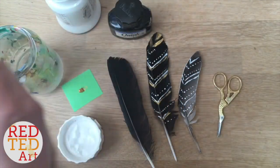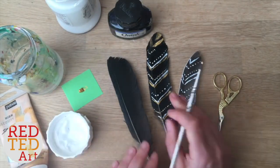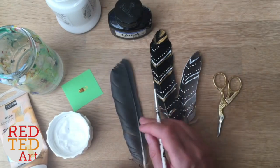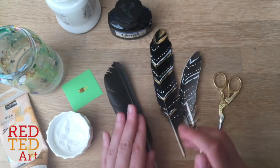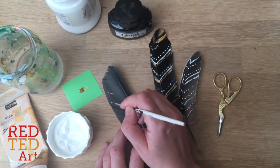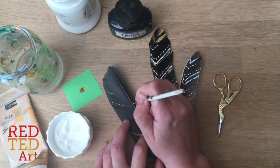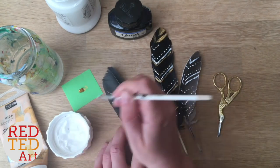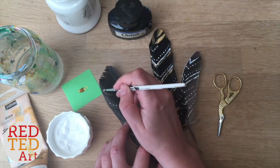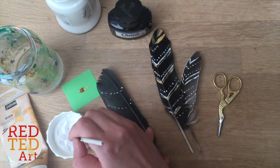So all I did was I got my paintbrush, I've got my white acrylic paint, and then I literally just started adding, I think it's easier this way around because of where the spine is. I started adding some white dots like so. And then I went up and put some white spots on the other side. And then you basically just carry on like that, until you've decorated it as much as you like.